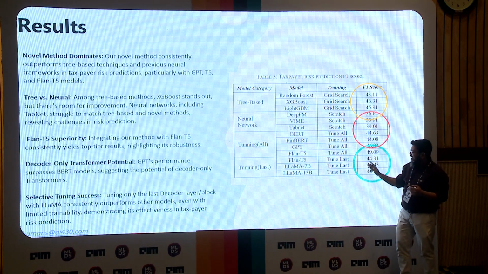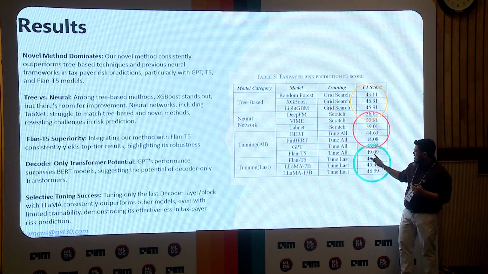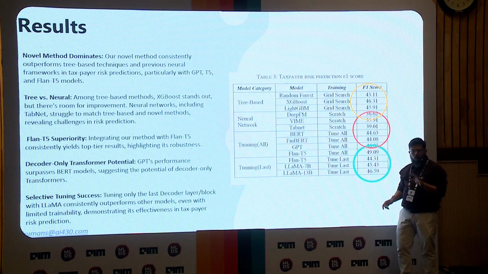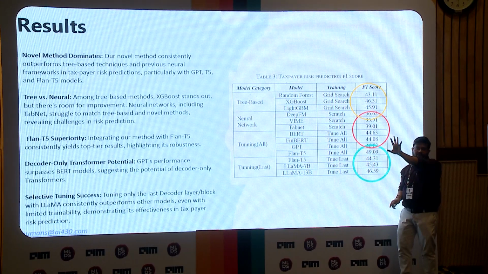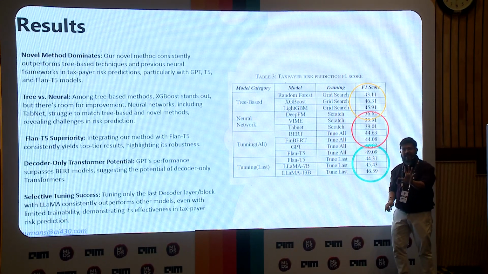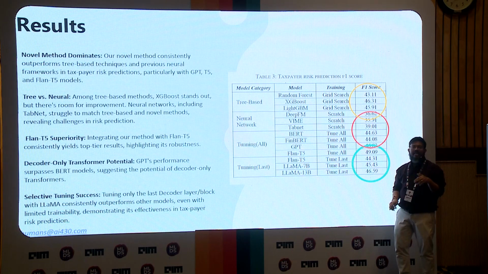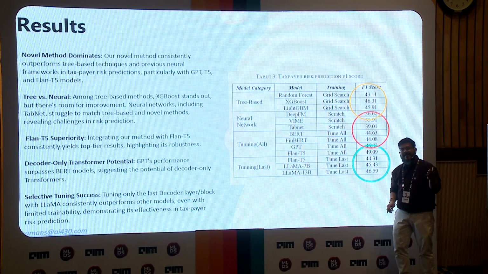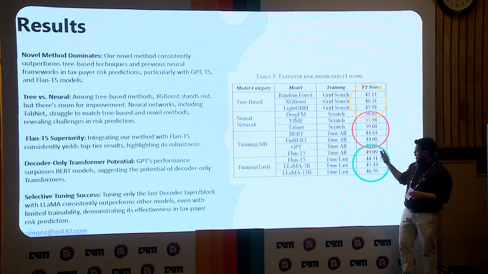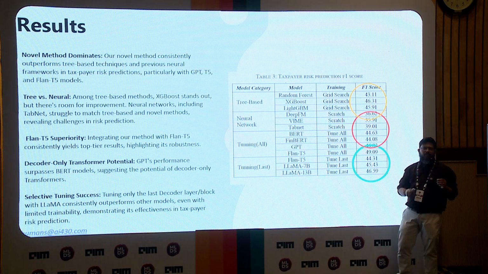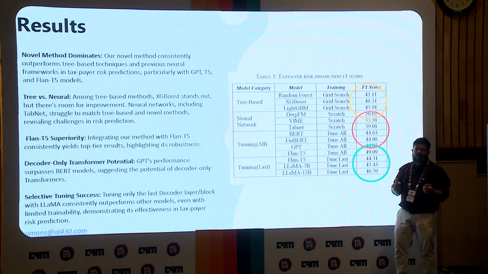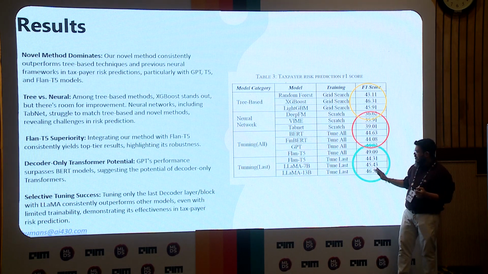Finally, when we talk about the language models, we were able to see that FLAN T5 with a tune all was able to reach around 49 as an F1. We are trying to ensure that both your false positives and your false negatives are balanced out. We don't want taxpayers to be harassed, and yet we don't want a lot of frauds to be left free. So that's why we have to balance this out. And you can see over here that with Llama, we did only the last layer. We did not do a full fine-tuning, which is probably also called the gold standard, but we were able to see very promising results.